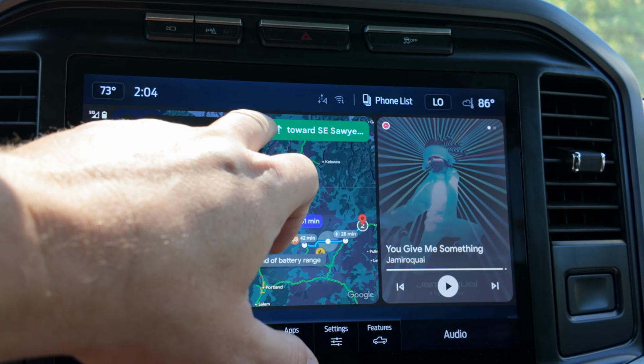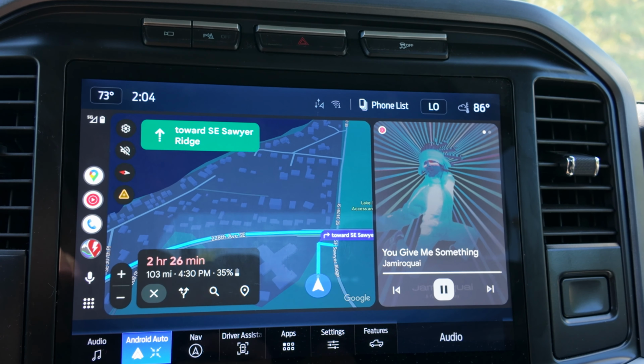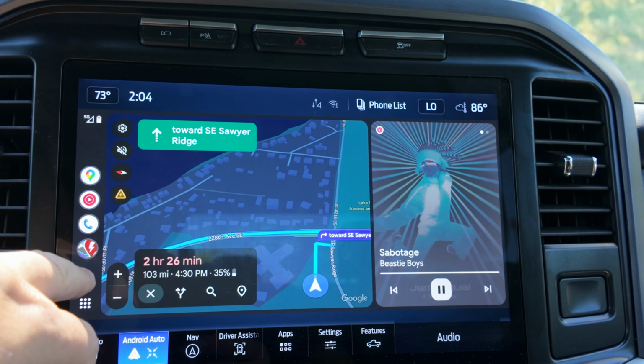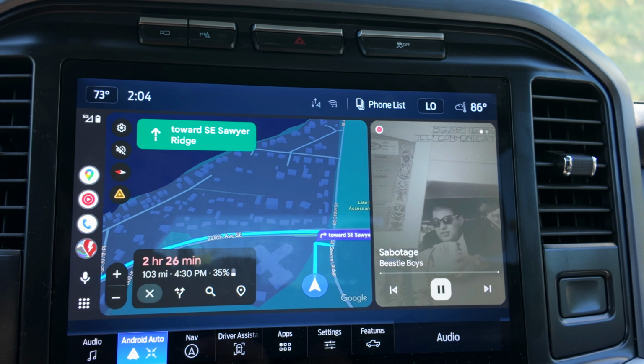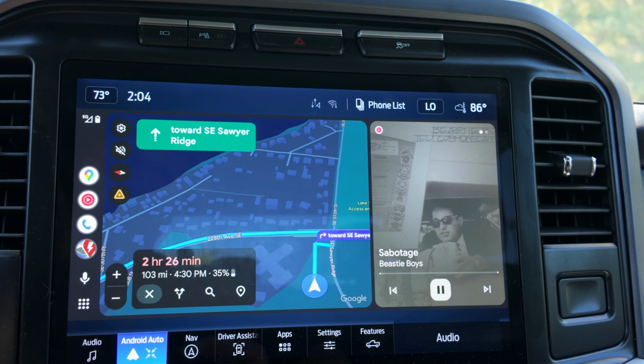That also works without having to press the button at all. I can initiate it, so there's really three ways to initiate it. I can either press the microphone button here, I can press the microphone button and hold it on the dashboard, or I can use the voice command to initiate it. Either of those work from Android Auto.